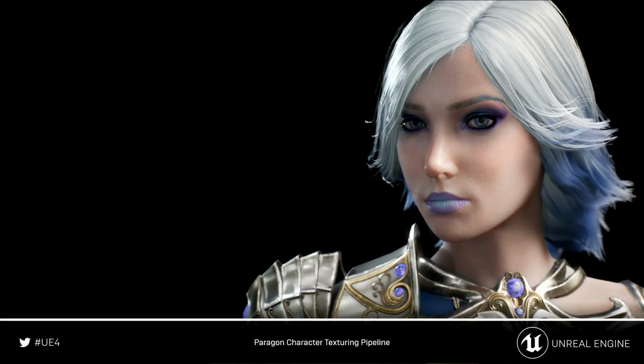And human skin is always a challenge because we are all familiar with it and we look at it every day. In Paragon, we also have to hit certain performance requirements. So you can't go overboard with our shader cost to achieve the realism, right? So when it comes to painting skin, you really have to make sure that you have proper lighting calibration, and you have to pay attention to the details.